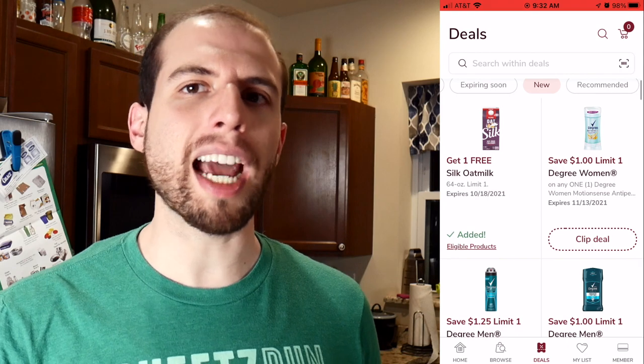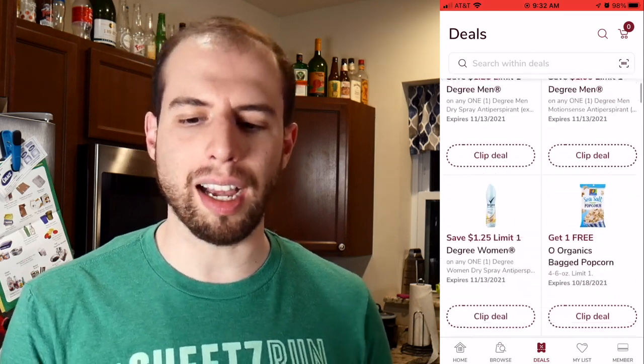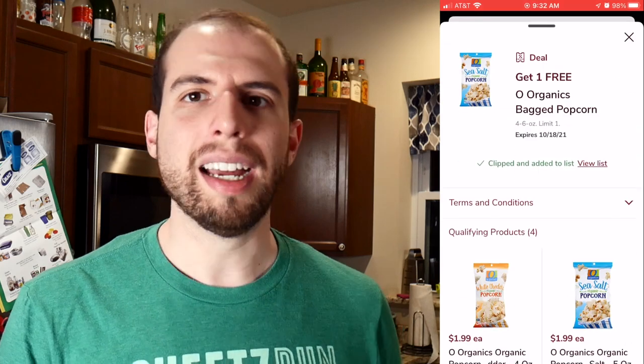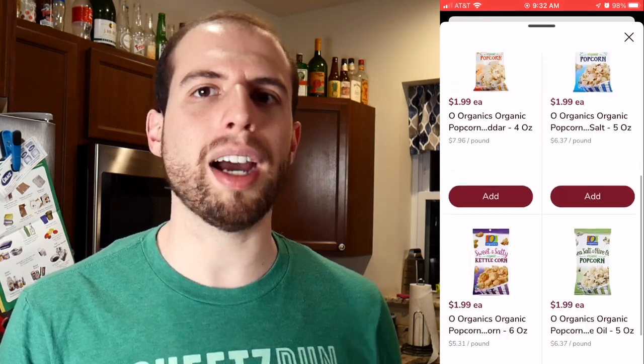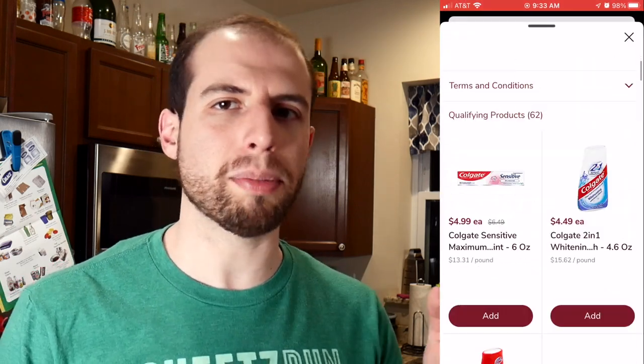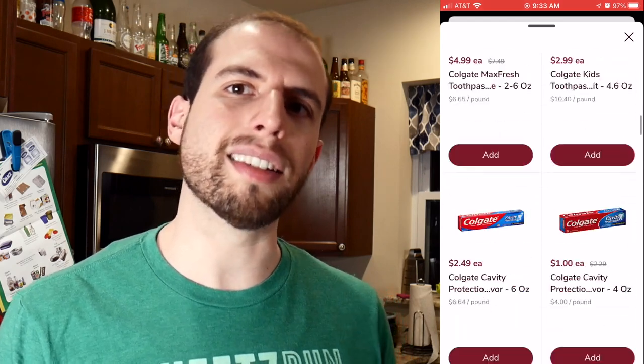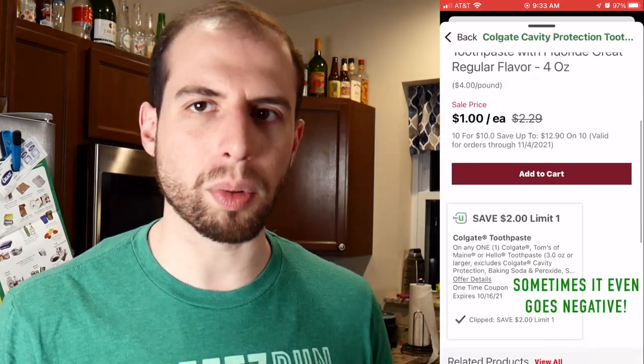Another nice thing I love about the Acme app is that you can click on the item when it's in your basket, or even just the deal itself before you clip it, and you'll actually be able to see all of the products that should be in stock at your store. So if you're questioning whether an ice cream coupon is going to be redeemable on a product, you can easily tell — yes, this flavor of this item is showing up with this coupon and it'll work. After the items from Acme are clipped and in your basket, all you have to do is go to the store and buy them, and you'll see the credit come off at the register.